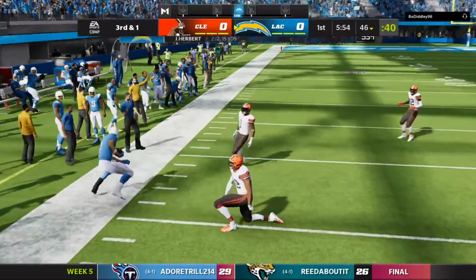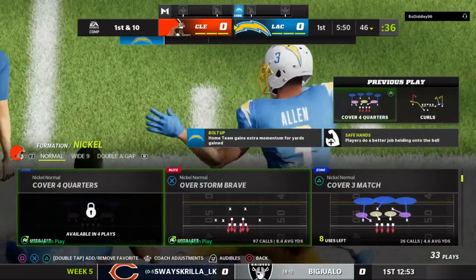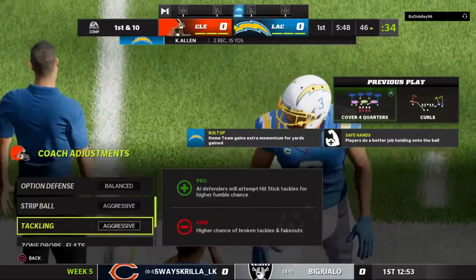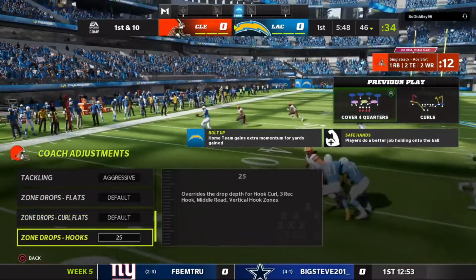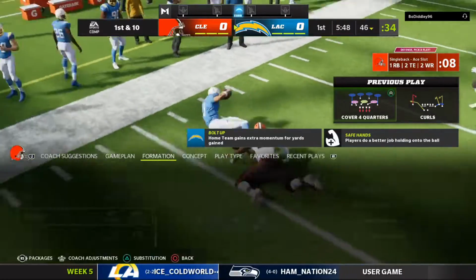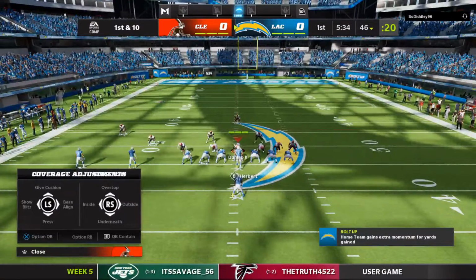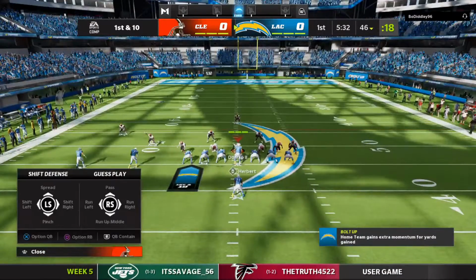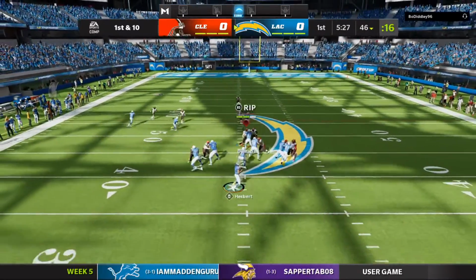Going back to Allen, he's got him again. And he is going to have the Chargers first down as they're able to convert by plenty there on 3rd and 1. And he's already got 2 catches on the opening drive. They know he's going to be a handful. And sometimes you game plan for that offensively. You want to make sure that guy touches the ball, and sometimes it just happens naturally. And then you change your game plan. When he has the hot hand, you keep going back to him because he's running routes with confidence as the game goes on.